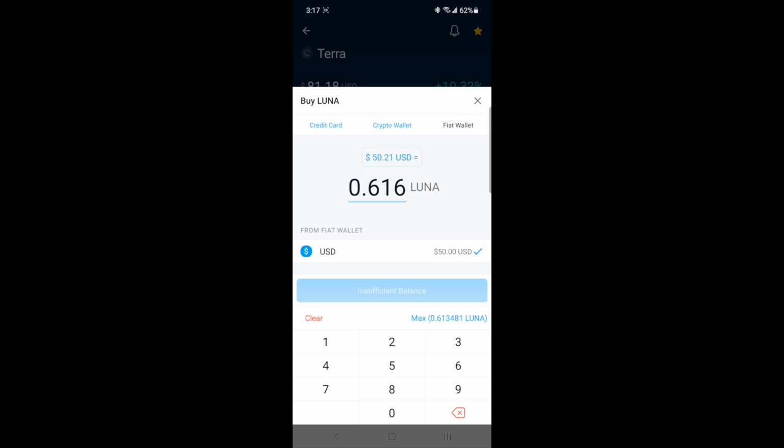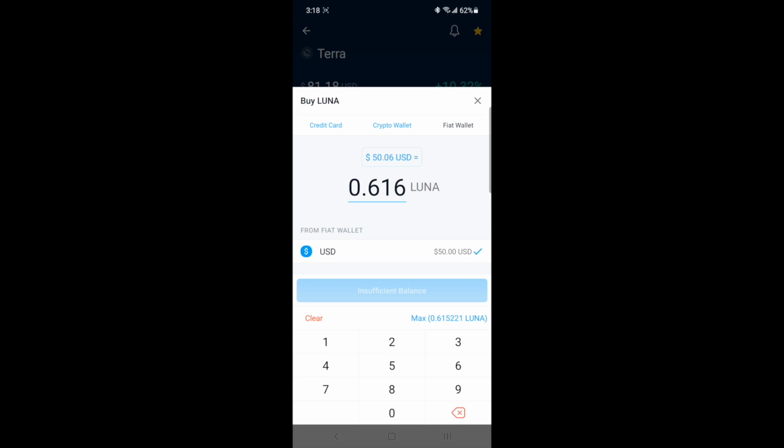Crypto.com does not offer UST. Otherwise, I would just buy UST because that's better. Luna can go up and down in value, so the longer we hold it, the greater the chance that it loses value on us. We're not trying to speculate on the price of Luna here. We're just trying to move our money from our bank account into Anchor. You can also buy with a credit card, which I think clears instantly, but the fees are way higher than if you transfer money from your bank account. So I don't recommend that method.